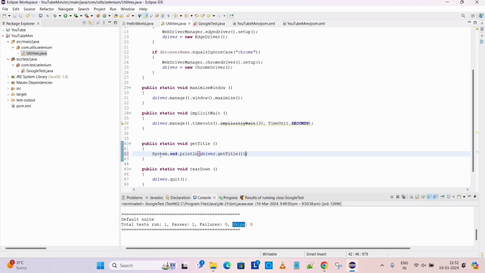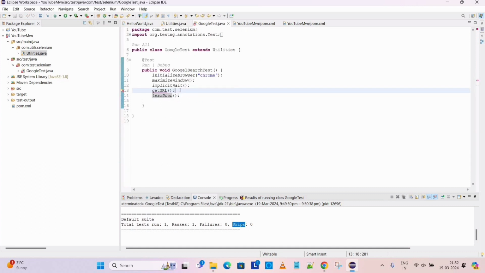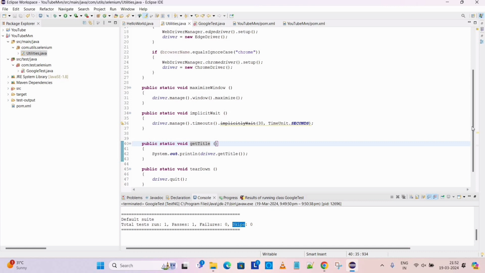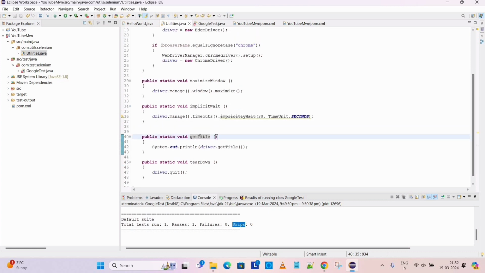Okay, it's done. Now I will paste in Google test. Maybe I've removed get URL. I have to do some Control Z, and then I will copy this get title. Then it will be fixed.